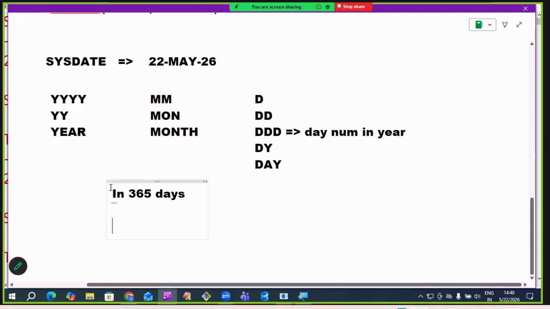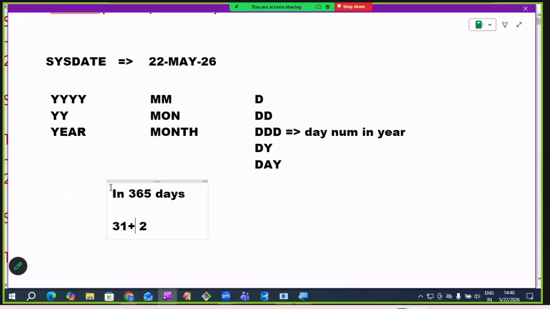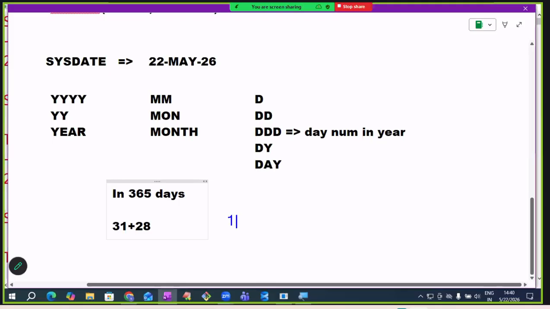How to find? Observe. January has 31 days. February has 28 days. First, see, in the 2026 calendar, this 31st January 2026 is the 31st day in 2026.